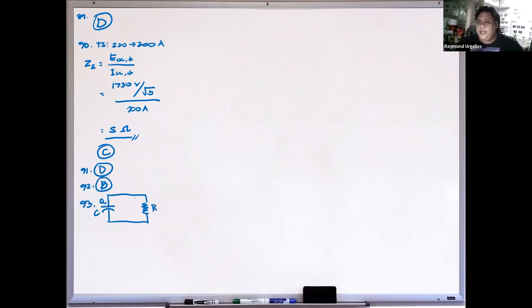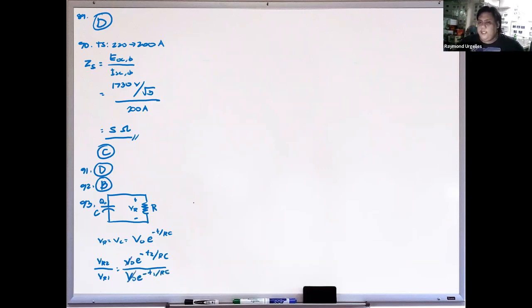And what we are looking for here is the resistor voltage. Remember, for a subsidence transient RC circuit, the resistor voltage is just equal to the capacitor voltage, which is equal to the initial voltage times e raised to negative t over RC. I will use ratio and proportion, because two values are given to us, 10 volts and 40 volts. So VR2 over VR1: the initial voltage times e raised to negative t2 over RC, divided by the initial voltage times e raised to negative t1 over RC. Then the initial voltage cancels.